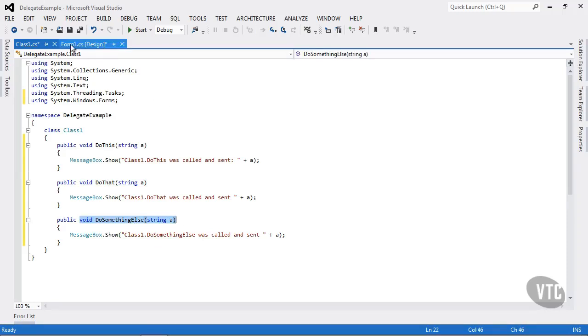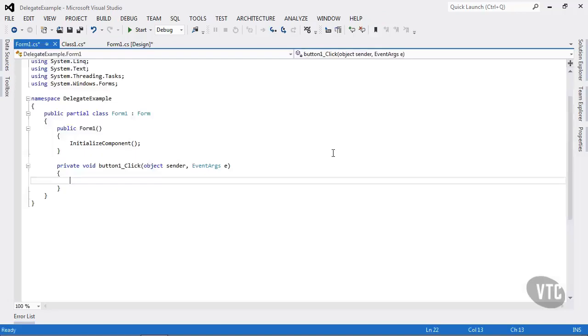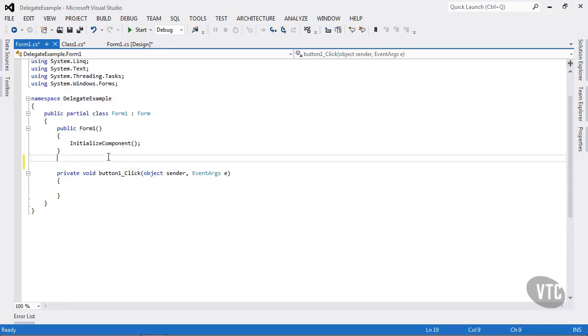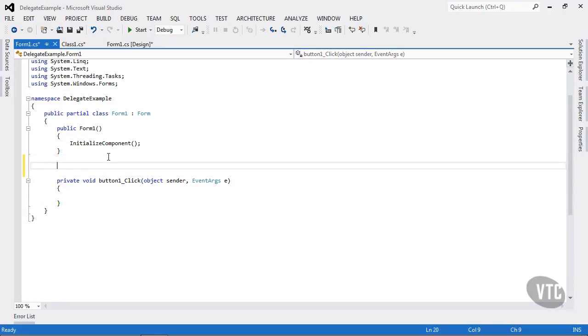Now let's go to the code behind and let's look at creating a delegate. We're going to have to create our delegate at the class level, so we don't want to be inside any other method or sub that's being run here. And so right here I'm going to create my delegate. I'm just going to use public delegate. Now this is very important. Make sure this makes sense to you.